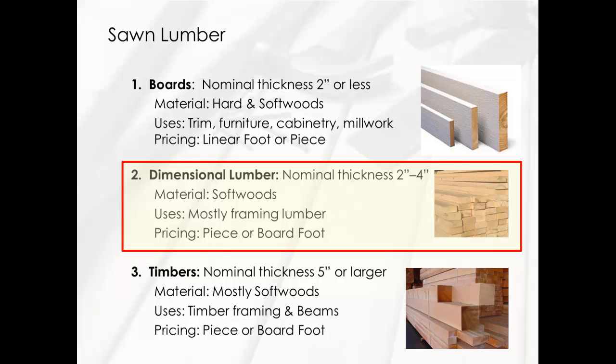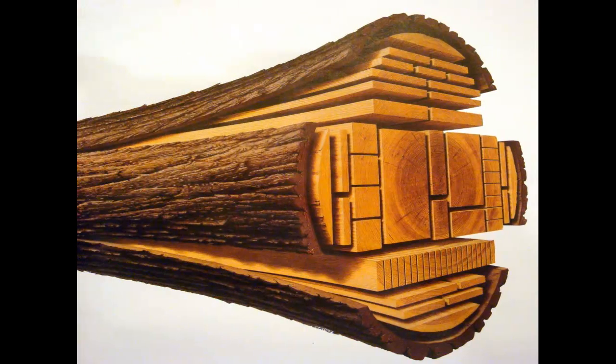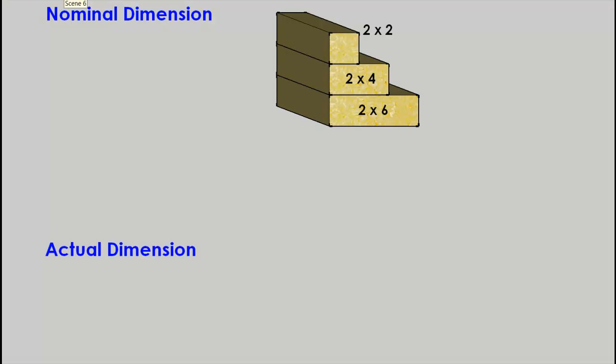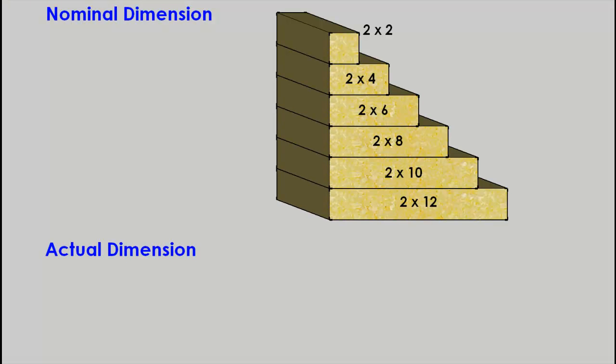And what I mean by sawn lumber is lumber that is milled from harvested trees to specific industry standard dimensions. These dimensions are expressed in two terms, nominal dimension and actual dimension. Now pay attention, here's where it starts to get a little bit tricky. Nominal dimension refers to the designation of the material. The material is produced in 2-inch incremental widths ranging from 2 inches to 12 inches.